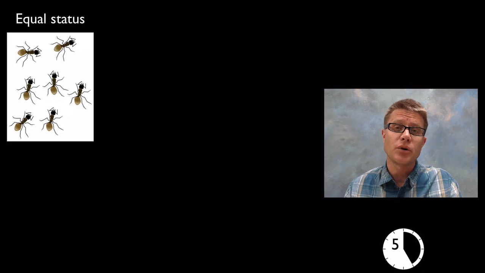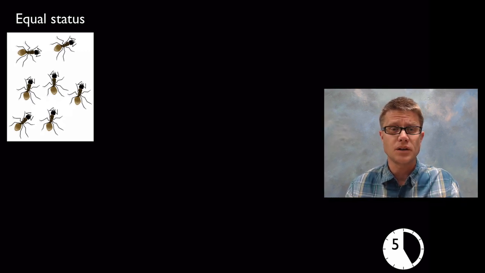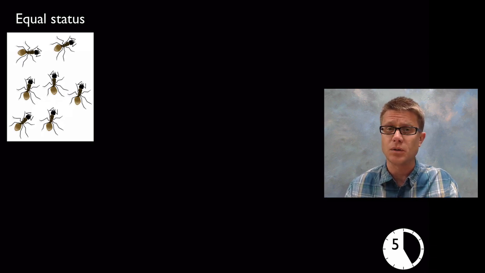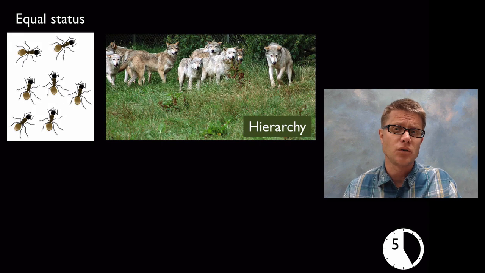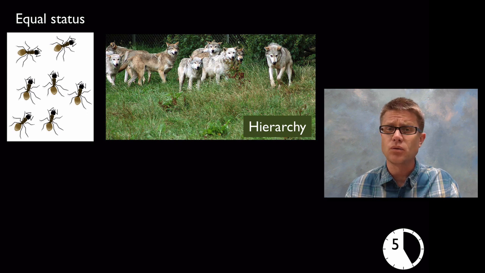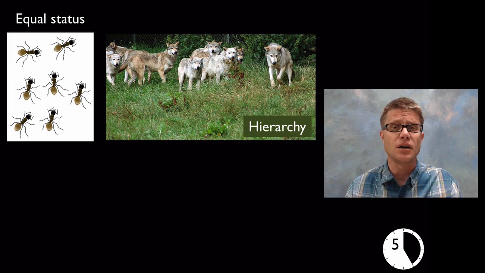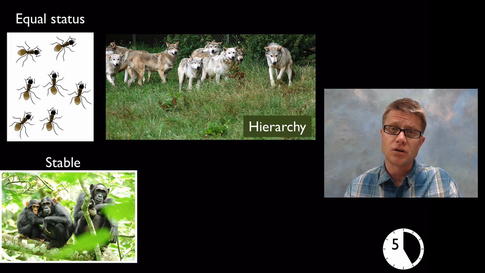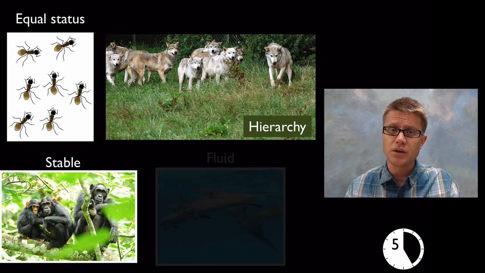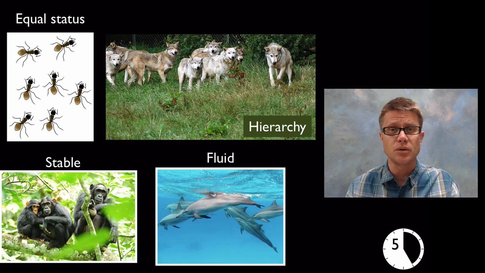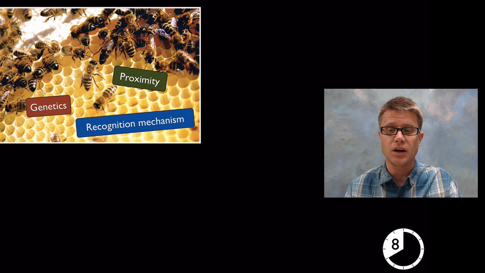As you move into the upper elementary grades, talk about hierarchy within the group. Sometimes it's equal status — all worker ants have the same exact status. But sometimes there's a clear hierarchy; in wolves there's an alpha male and an alpha female who are the only ones that can mate, and the others are subservient to them. Some groups are incredibly stable over years, and sometimes the group is fluid, but each is adapted to its environment.